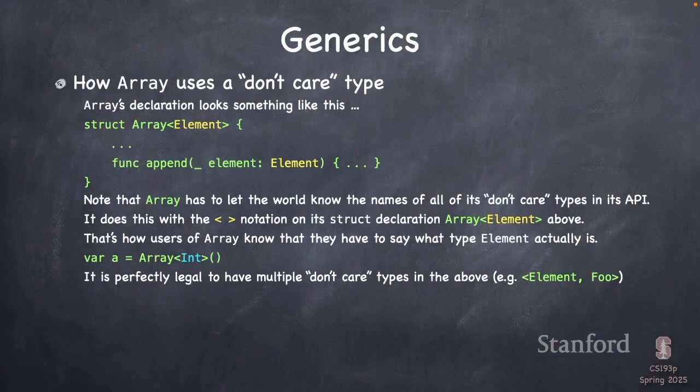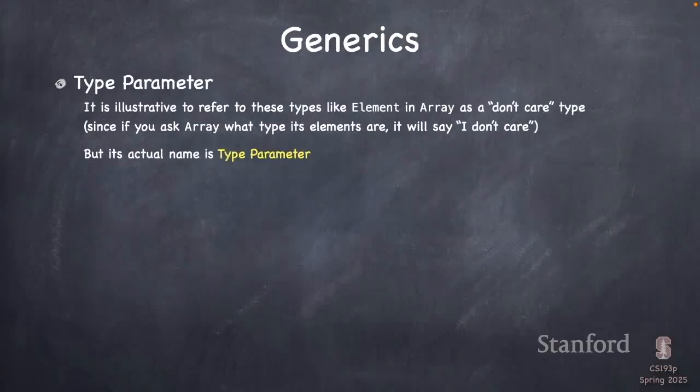This whole thing, that element thing, we actually call it a type parameter. You can see why we do that, right? Because these are types, like array, and that element is like a parameter that we're passing when we create it to specialize it, to turn it from a generic to a specialized array, an array that actually has a type.